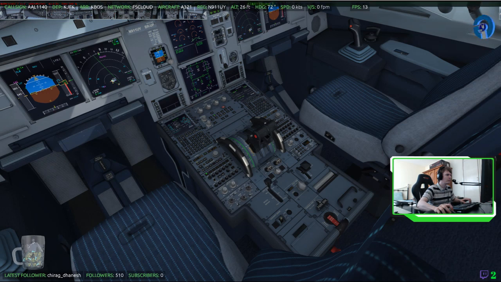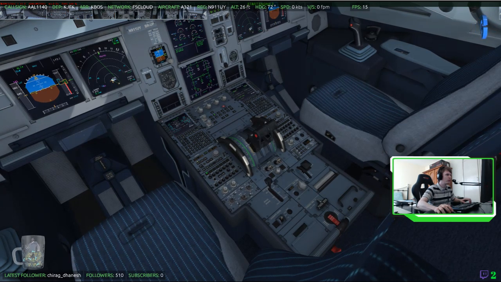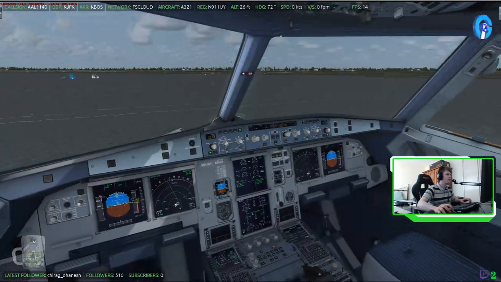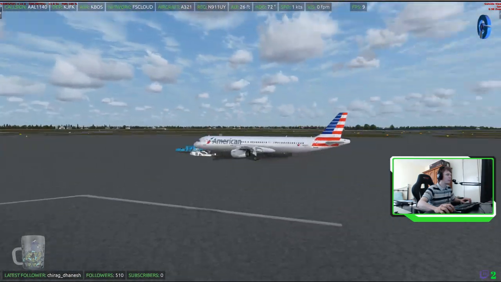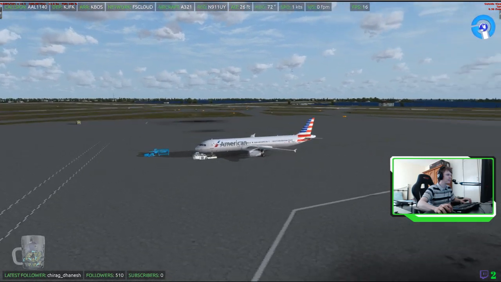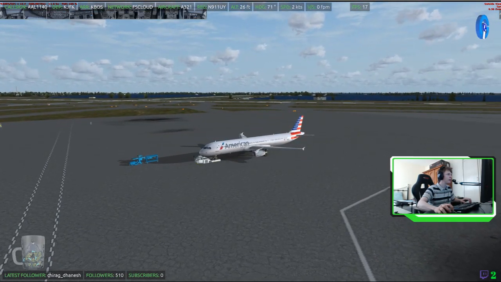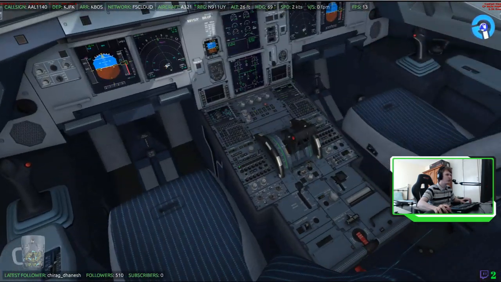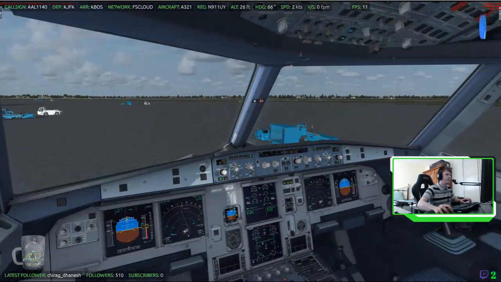Okay. Right. Set that to... whoops, whatever way. Start number 2. Starting engine 2. Okay, we're pushing back. While that's pushing back, I will set number 2. Number 1, please. Starting number 1.